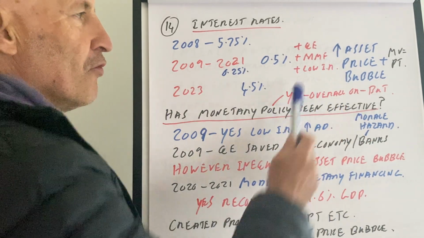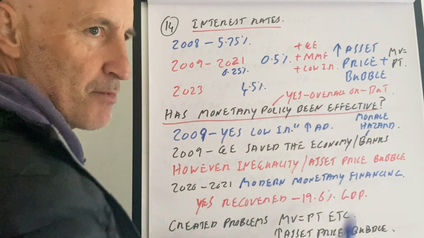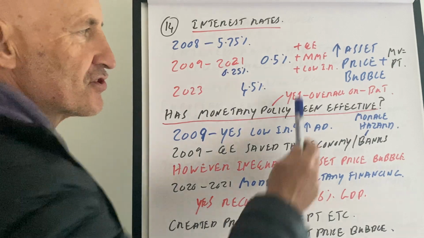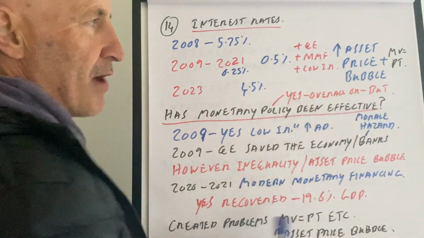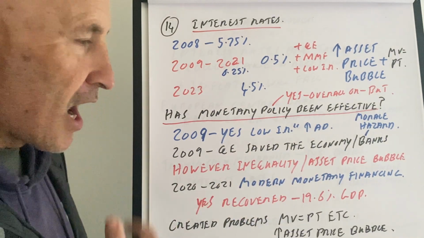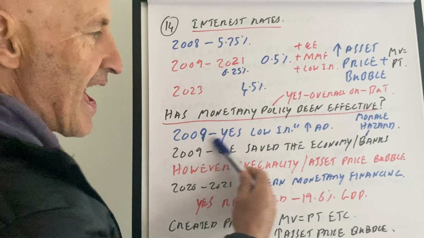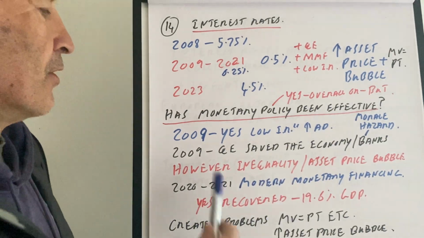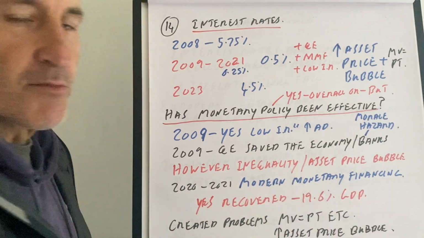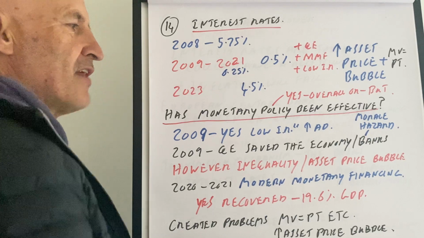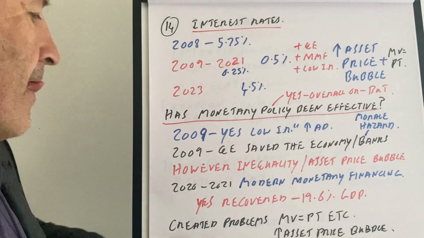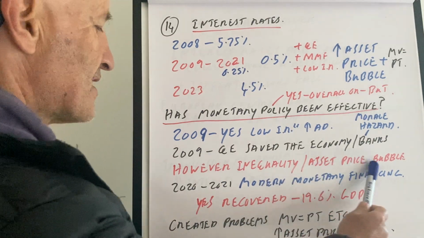So we've also had QE, modern monetary financing and low interest rates. The criticism of all of these things is that it's created an asset price bubble. So that's created more inequality within the UK economy. And also maybe all this printing of money has led to a rise in M, and we've just done MV equals PT. So has monetary policy been effective over the years? I think your probable conclusion is yes, it has been, because we had to increase AD. Between 2009, we used QE, we saved the economy, but also saved the banks, because it gave the banks more cash because we bought their bonds. Then this creates a problem of moral hazard. Did they deserve to be saved because they helped to create the financial crash? However, it also created inequality and an asset price bubble.